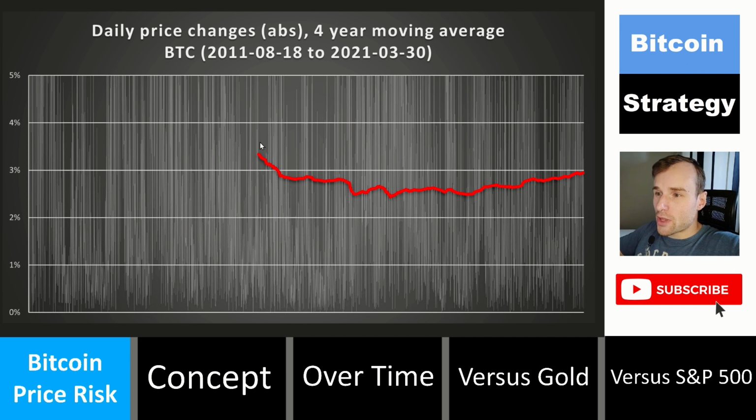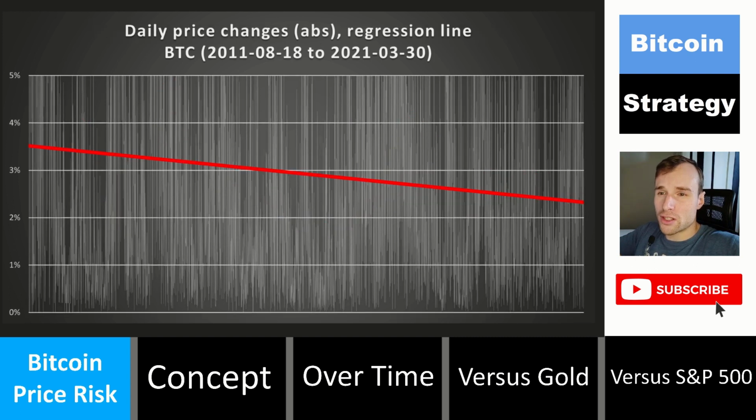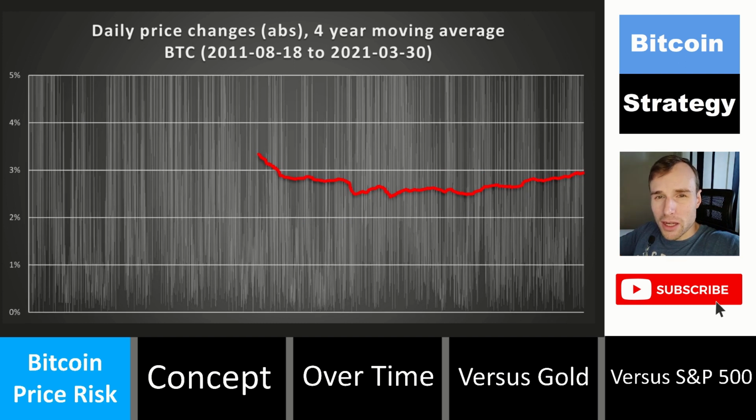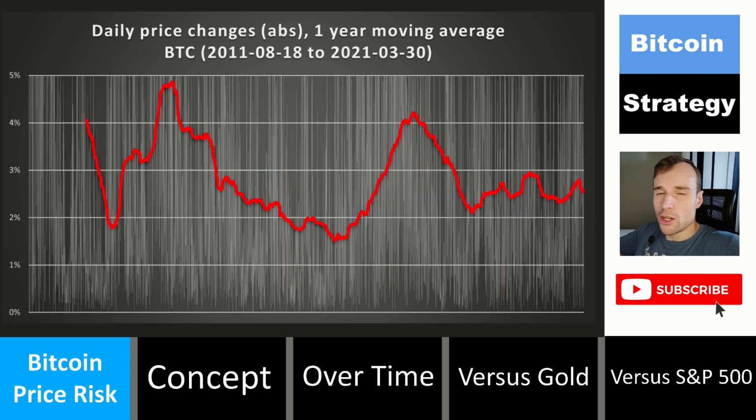So a 4-year average is probably not a bad idea. So what do those charts tell us? I personally find this very interesting, because the price volatility went down from 3.5% to 3%, or if you take the regression, from 3.5% to 2.5%. So we do have some drop in volatility, but at the same time, the market cap of Bitcoin went up from the millions to the billions to now $1 trillion. So we have several orders of magnitude that the market cap went up, so it takes way more money to actually move Bitcoin by those percentage points.